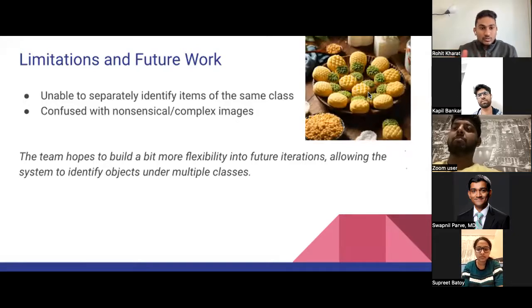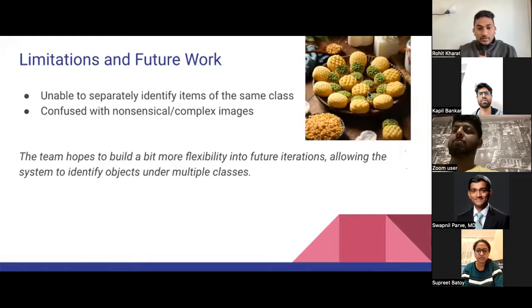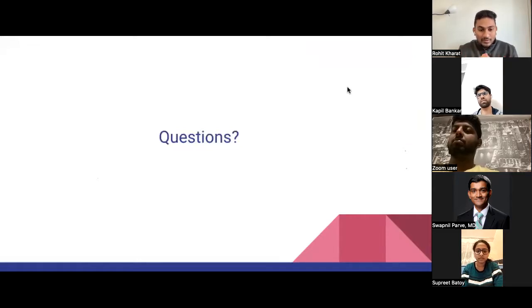So the team has future work, and they have scope to do more iterations in the future to have a system which would be able to detect and identify objects with many more classes, and we would be able to build a computer vision system which in the future can recognize the scene as well as the objects without using humans. This technology would be really helpful for driverless cars and several robots. We can use this technology and algorithm to build more robust computer vision systems. So that's all from my side, and I'm happy to take any questions from any of you.